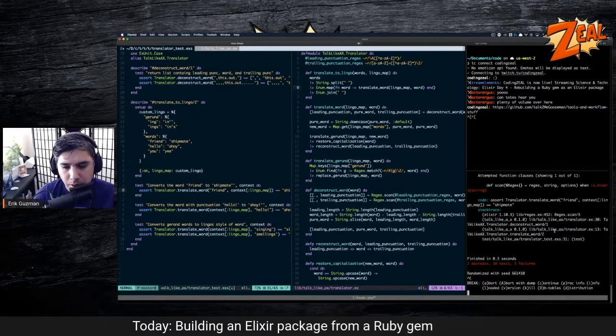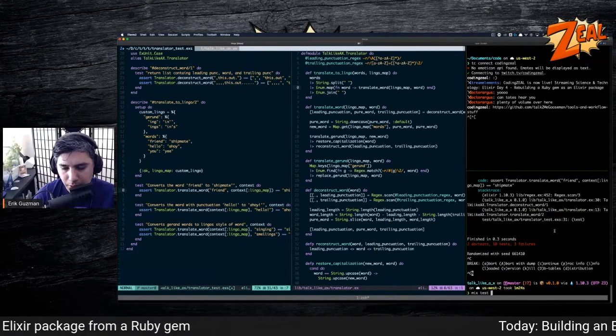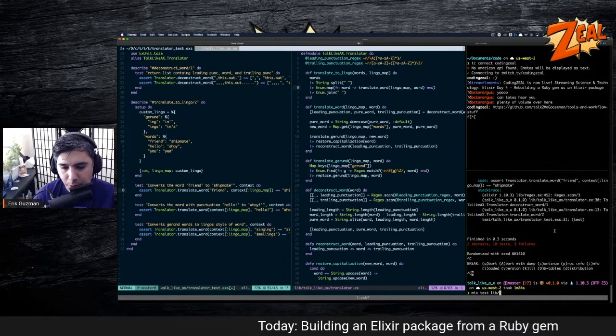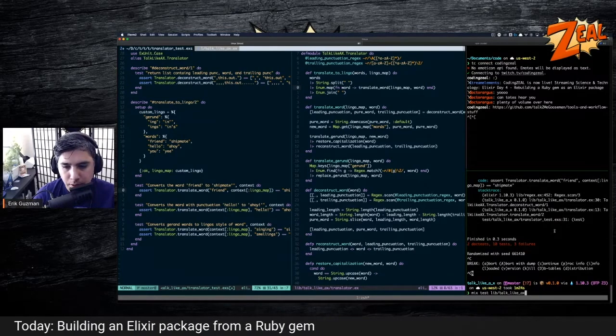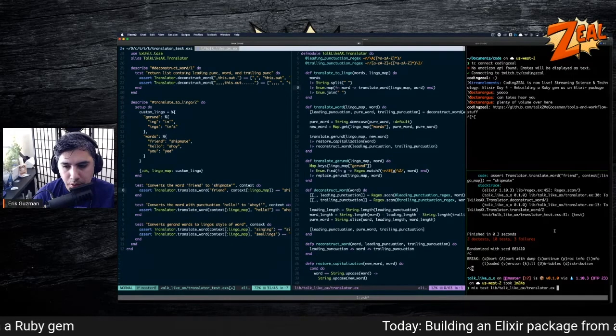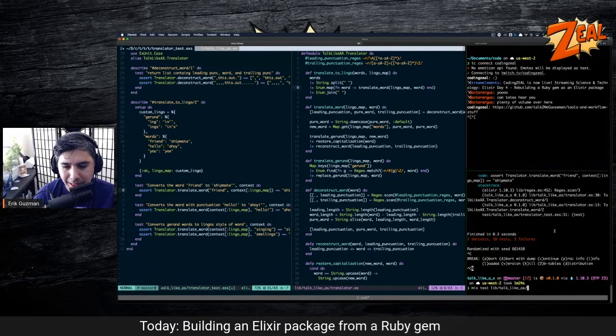Let me try to run one file just to zero in on it. If we wanted to run a file, I hope this will work. Go into the directory, translator. Actually, I need to run the actual test file.